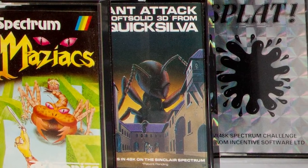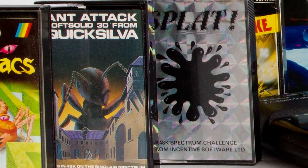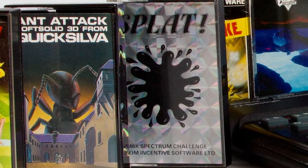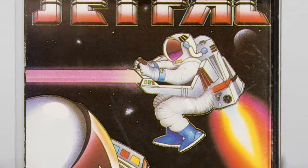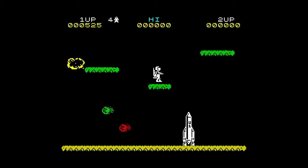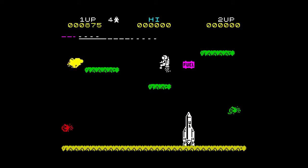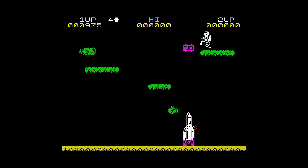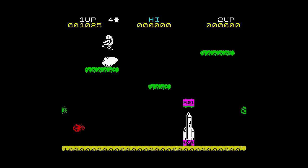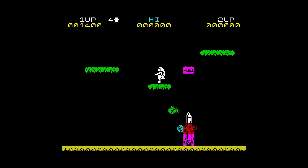Now on to the top spot, and anyone who's watched the show will know what this game is already. My favourite game is Jetpack from Ultimate Play the Game, released in 1983. For me, this is just Spectrum perfection. It has everything an arcade game should have: different levels, different aliens, lots of blasting, spaceships to build, and even a bug that allows you to rest every fourth level. I never got through all the levels — the closest I ever got was in the late 80s when I managed to get to ship number three. Since then I've been trying to improve on that, never quite managing it, but I still never get tired of trying.